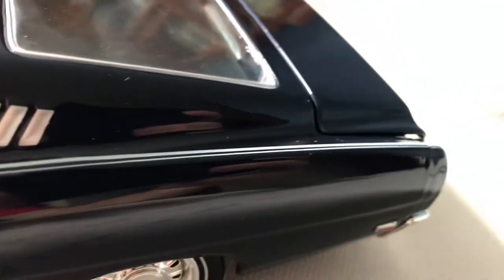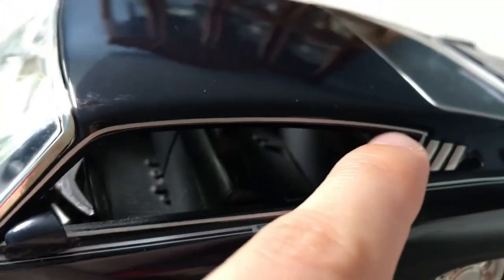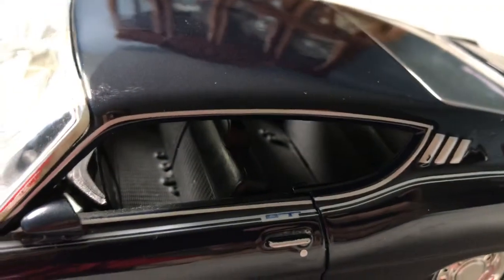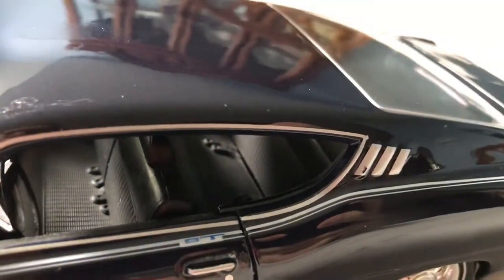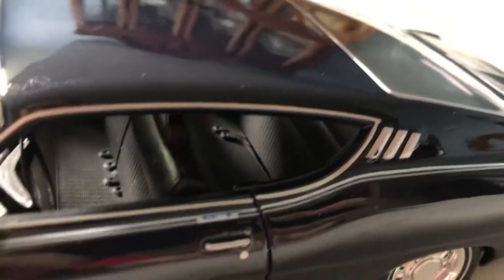The pinstriping looks really good, aside from scuff marks I probably made as a kid. They're painted on separately — not stickers — painted on nice and straight in the center. I'm not sure if this border should be chrome or silver, but Mysto did a good job with it overall, as well as with these vents back here. There's a bit of a paint defect right there, but it's not too noticeable.